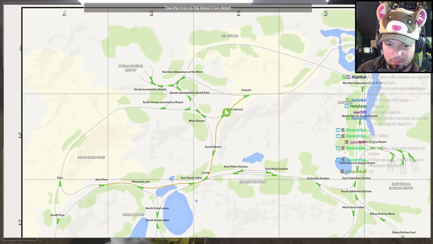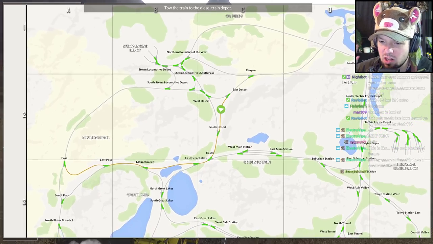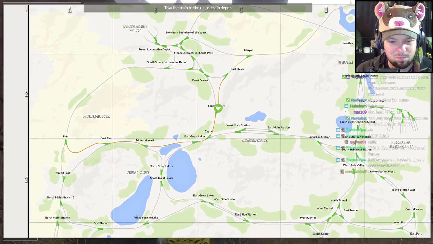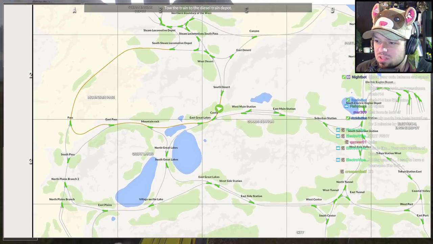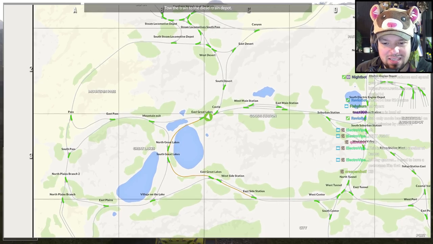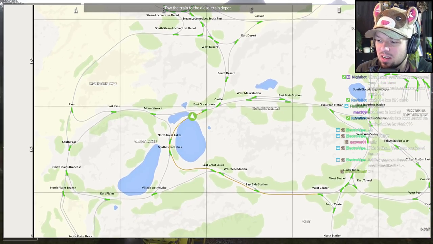Map. Oh, I can just look on this map and see where we're going. I don't need to look what's coming ahead. Screw that. I'm pretty sure it's in the bottom left somewhere. That's where that is. I hope so. South engine depot. I think we're gonna have to turn right here. Village on the lake. South past east side station.